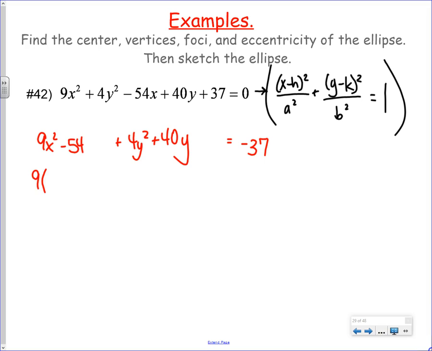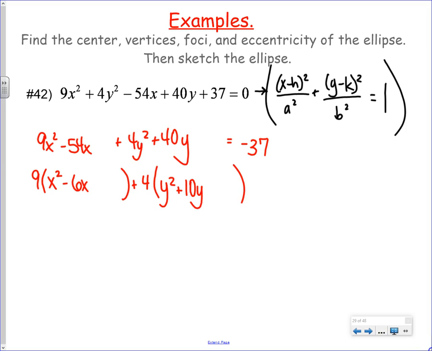So minus 54x. What happens when you factor out the 9? Now careful, I'm not pulling out the x. Some of you are like, factor out the x. No, no, no. I need to have a perfect square trinomial, right? So don't factor out the x, just factor out the 9, because I need to get a leading coefficient of 1. Which is why I'm just going to factor out the 4 and not the y.